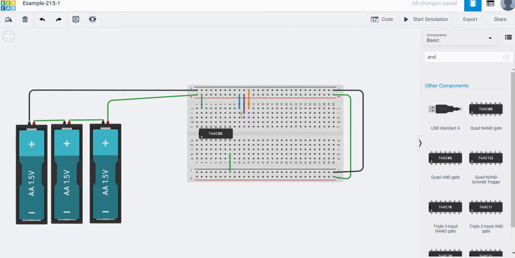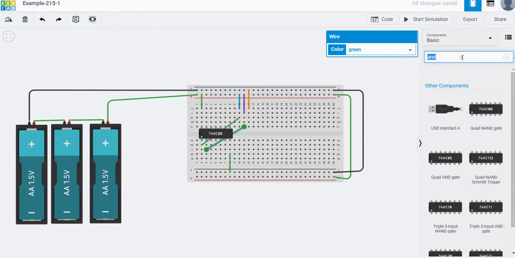Now these first two, I need to AND them together. I'm going to use this AND gate right here. So I'm going to make a connection from this pin to this pin, and I'm going to make a connection from this pin to this pin. Okay, now the output of this gate is this one. Okay, remember this. The last signal, the Z, I need to invert it. So I'm going to need an inverter.